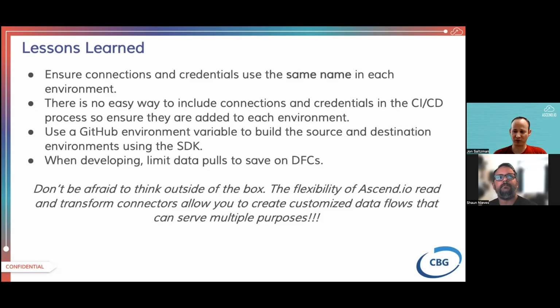Yeah, and part of the question says to avoid load or something like that. It's not specifically to avoid load that you're doing this. At the end of the day, if you make changes to your code and you deploy it, Ascend is going to see those changes and it's going to need to rerun. When you deploy something, Ascend does look and difference whatever you're deploying against what's already deployed.